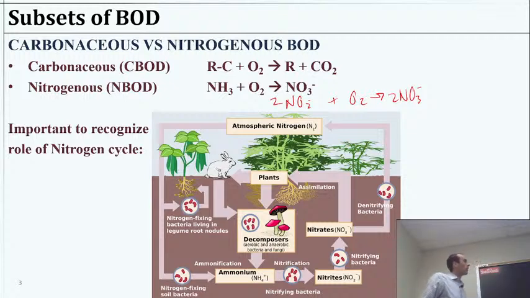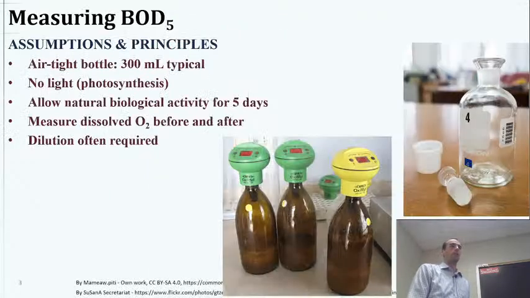So we could do a subclassification that way. It's good to recognize that the carbon-containing compounds are not the only thing happening there. But a lot of times when we talk about it, what we're first and foremost thinking is the carbonaceous, or just kind of all of it combined and just see what happens in the bottle.